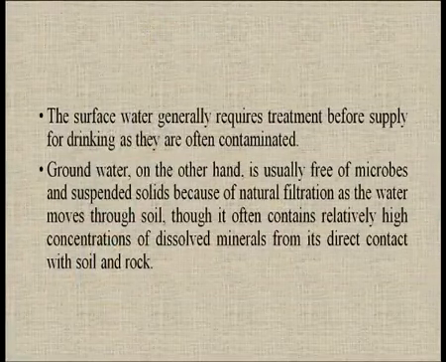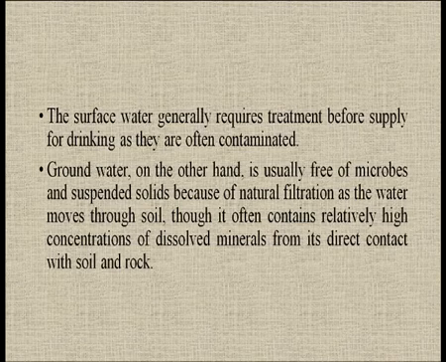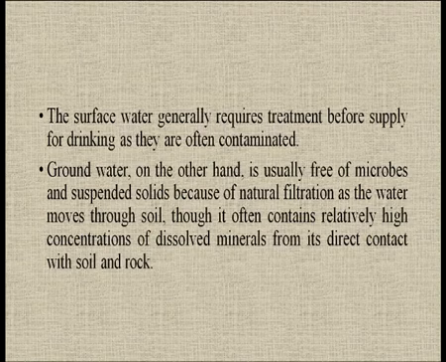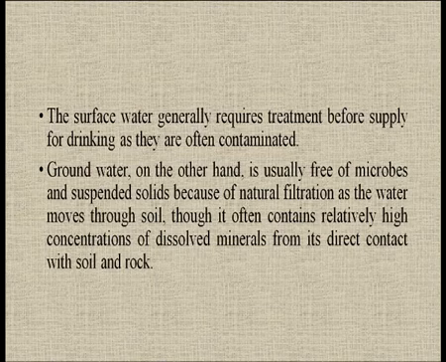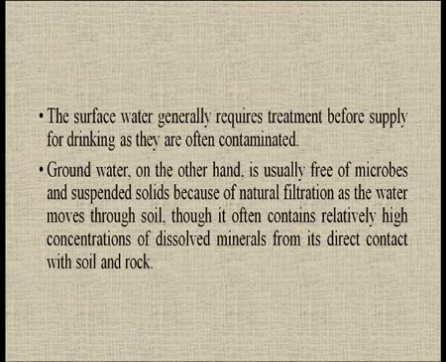The surface water generally requires treatment before supply for drinking, as it is often contaminated. Groundwater, on the other hand, is usually free of microbes and suspended solids because of natural filtration as the water moves through soil, though it often contains relatively high concentrations of dissolved minerals from its direct contact with the soil and rock.